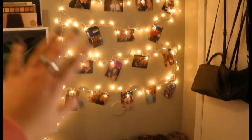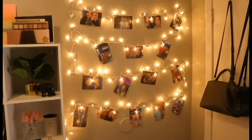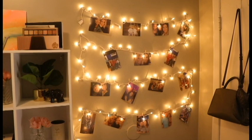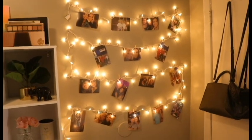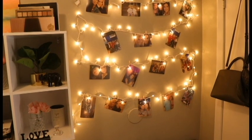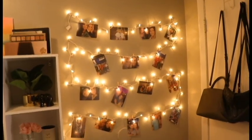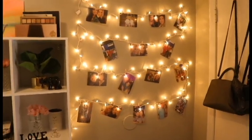And then last but not least, over here, I thought this was more sentimental and meant more than just three random makeup pictures there. And this room is my space and, you know, my makeup's my therapy, so I just wanted it to be a good vibe. And I love lights. I swear lights and Christmas time and all of that put me in the best mood. So yeah, I really, really love that.